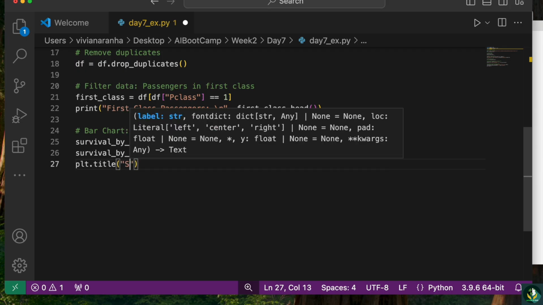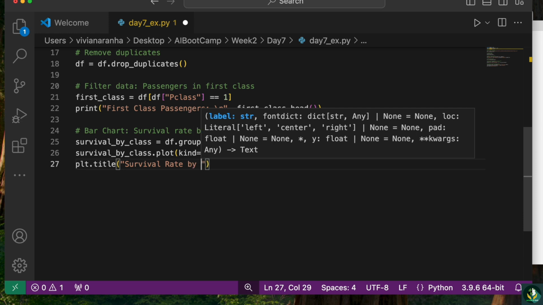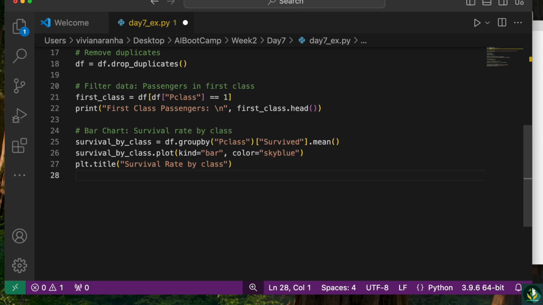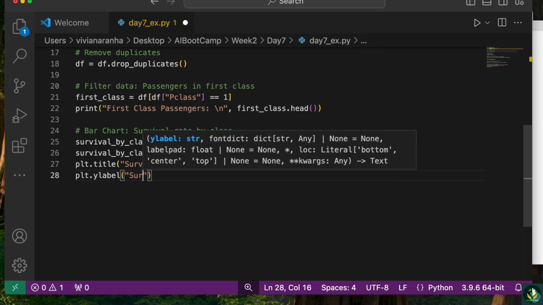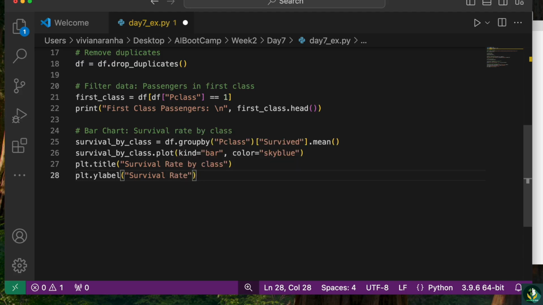I want to use the title as Survival Rate by Class. I'll use plt.ylabel. I'll not create an x label. Survival Rate, since it's a bar chart, and then plt.show will show me that bar chart.